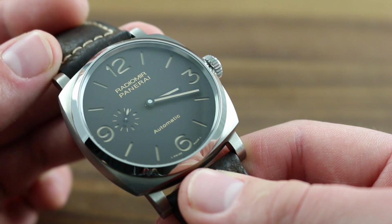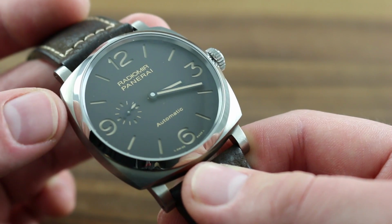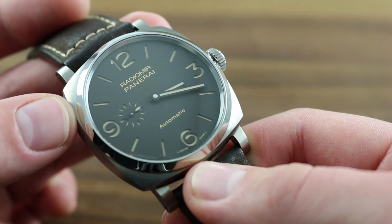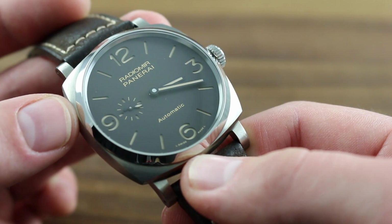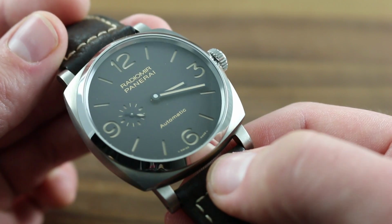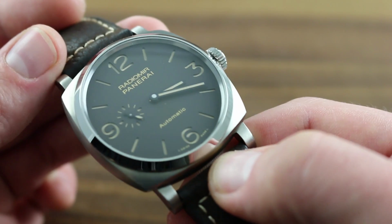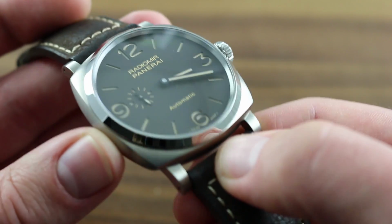This is a very versatile model with subdued tones. It looks superbly paired with a formal ensemble like a tuxedo, a business suit, or even smart casual wear. And with 100-meter water resistance, put the watch on a textile or rubber strap and it goes equally well with a bathing suit.